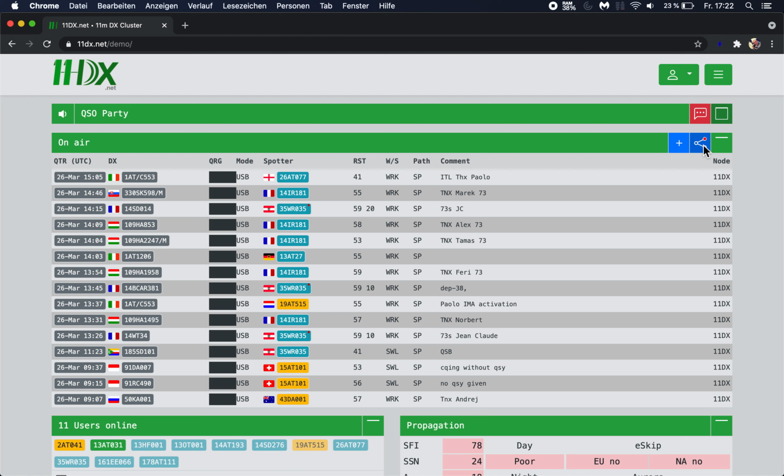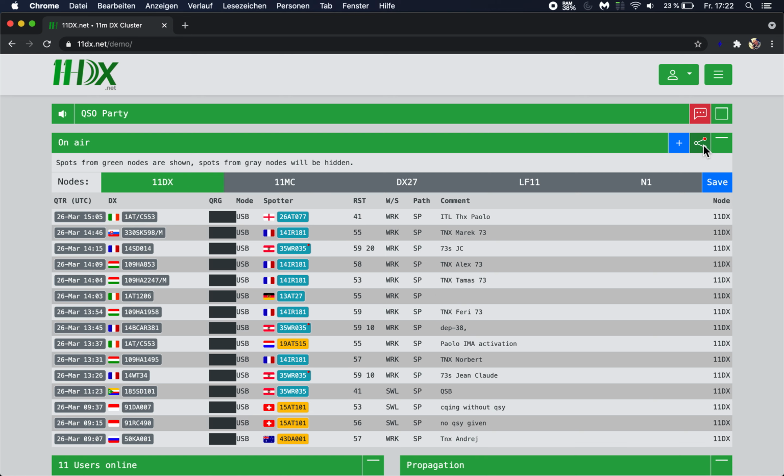So if you want to limit the information or the nodes, or if you want to have all node spots being displayed, just tap on this small network icon here and select the nodes that you want to see spots from. Green means you will see the spots, gray means they will not be shown to you.